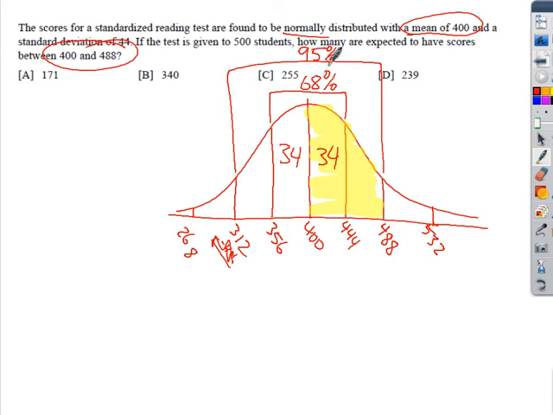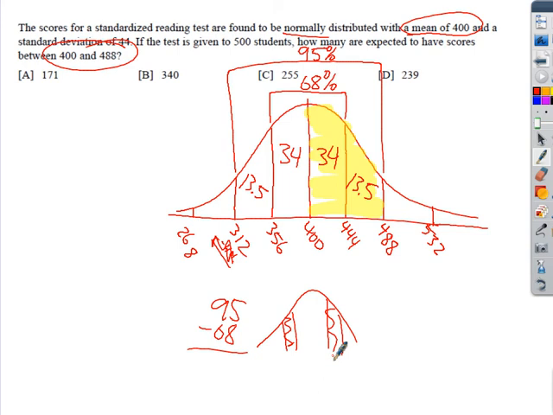And if you split the numbers up, you find out that 13.5% is in here, 13.5%. If you're wondering where that came from, I did 95 minus the 68. That left me with what was in those two little segments over there. Then I took that 27 that was left over and divided by 2. That's where I got my 13.5 that falls into each one of these categories. Don't get too concerned about that.